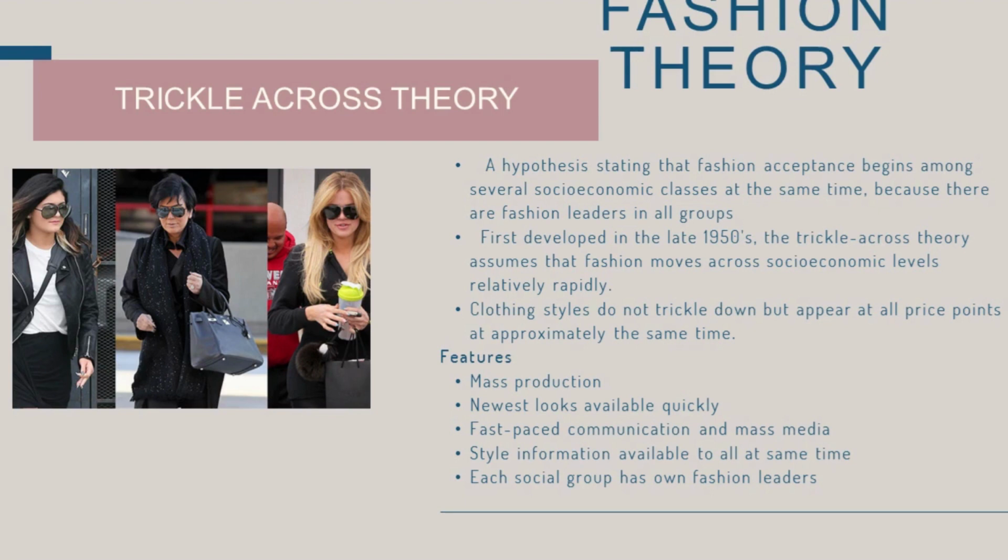So the features are mass production. Newest looks are available very quickly. As soon as the fashion is introduced, all the retailers start to manufacture it, and it is available at different price ranges. It is because of the fast-paced communication, mass media, etc. The style information is available to all at the same time, and each social group has their own fashion leaders.